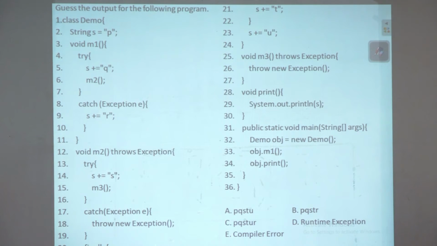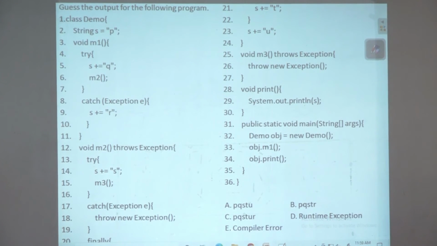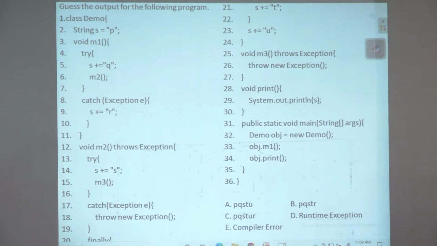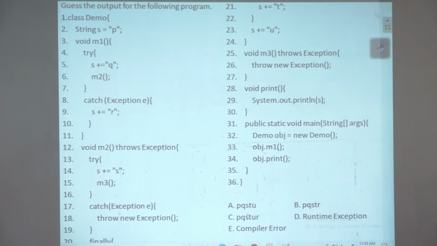What is the output? Again we start from main always. Where is main? What method is called? M1 is called. Let's go to M1. What is M1 doing? There is a string S instance variable which will start with P, and then M1 is called. M1 will do PQ, so now it becomes PQ.